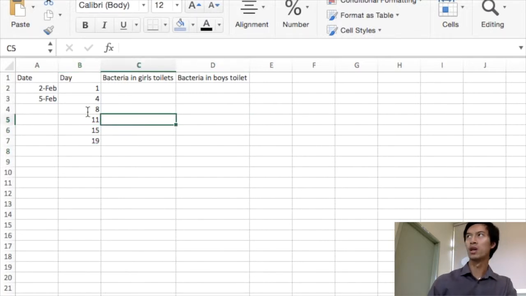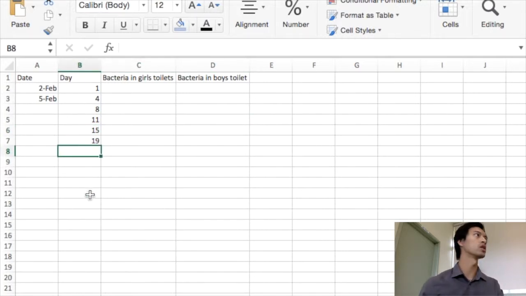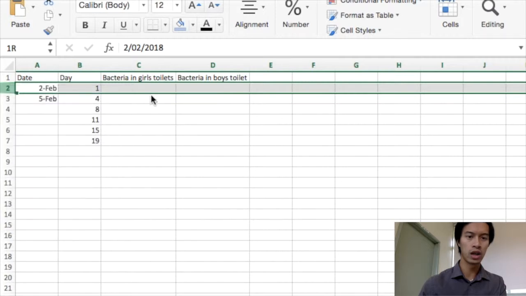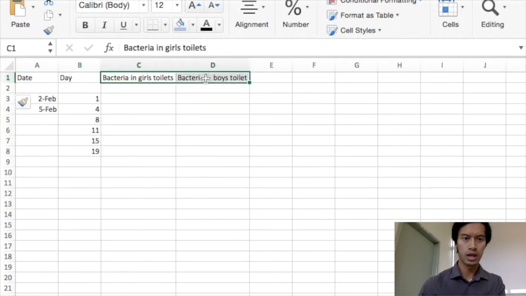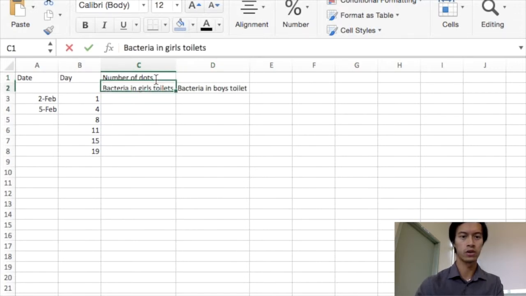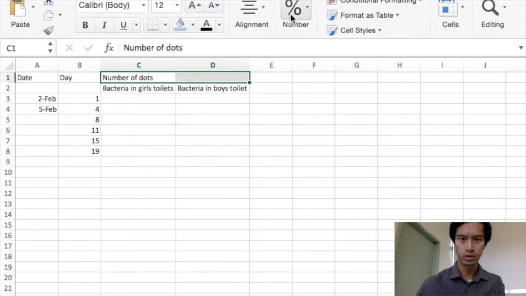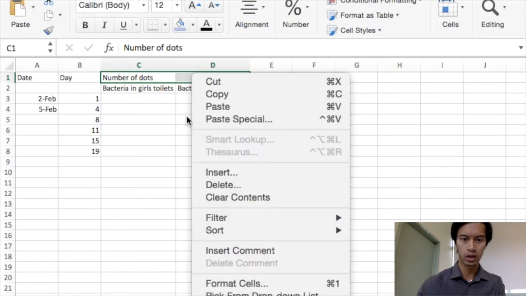Okay, that's probably enough data. Now, all the way to the end of your experiment, which will be about 3 weeks, you'll have about 6 or 7 days or a set of dates to go through. Now I'm going to count the number of spots here. If I want to add a heading in between, I'm going to put it there, and then I'm going to write number of dots. I'm going to merge the two together. Oh, I don't know how to do that on this funny thing. Okay, it doesn't really matter.